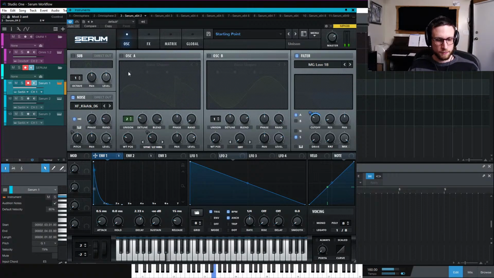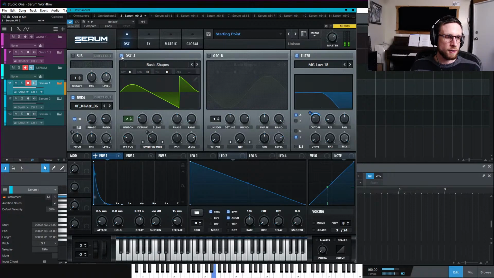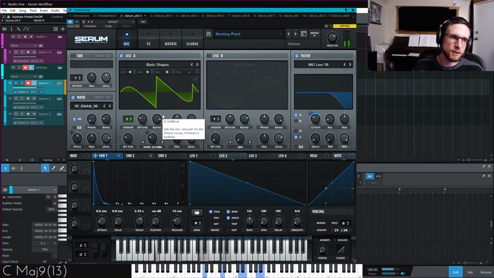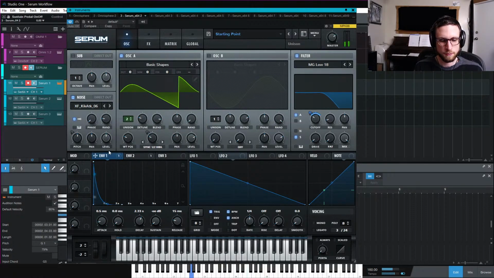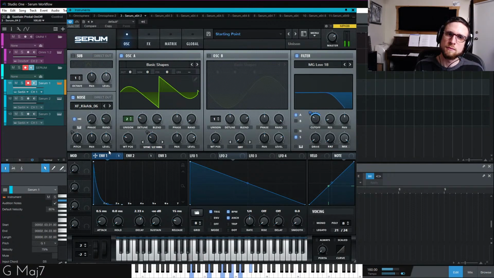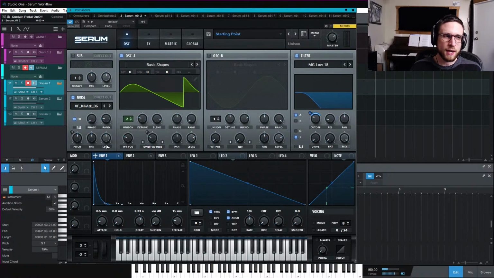Not yet anyway. Okay, so we've got a noise going on here. Let's add it back into the original sound. I'm just going to balance the volume. It's much too loud right now. Make it very, very subtle. It's good, except that sometimes we're getting the very initial click sample, which is a bit annoying. It's getting very, very sharp. I'm going to leave it for now because I don't want to spend the time to fix it, but it's going to be fine.